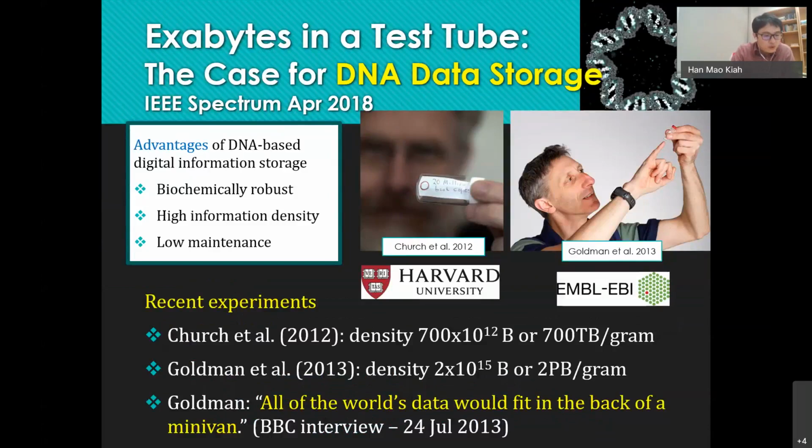DNA-based data storage means that we'll use artificial DNA strands to store our data. So instead of using 0s and 1s, we'll use the DNA bases A, T, C, and G to represent our data. Well, why DNA then? Here are some typical arguments for using DNA. But I think the best examples are around us. We are the examples. Nature has been using DNA in us to store our genetic information. So the natural question is, why not use DNA to store digital files like our photos and movies?